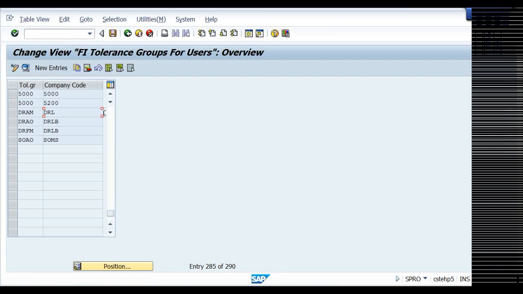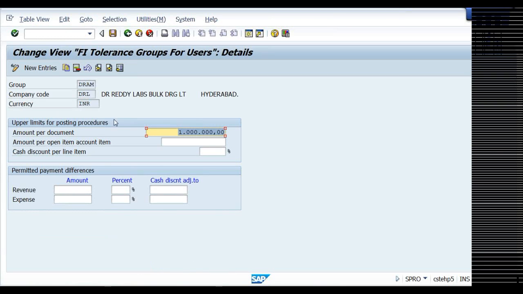See, for DRL, DR Assistant Manager, DRAM, we have given a limit of 10 lakhs. Up to 10 lakh the system will accept, but above 10 lakh the system will not accept.